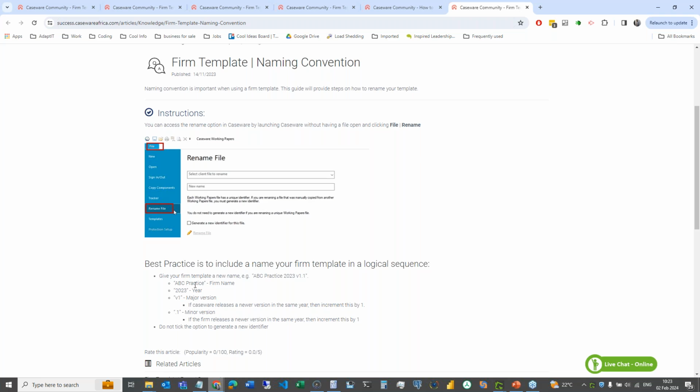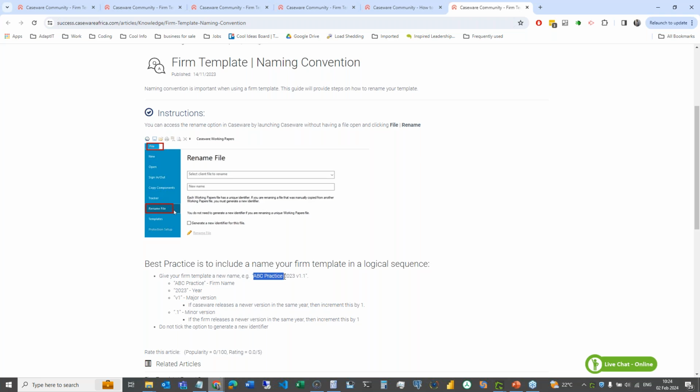So if you've got a version number within the name, it makes it very easy to see should you have to roll out a second or a third time. And it's not necessarily that you're going to roll out to all your clerks. You might just be doing a version 1 for testing, a version 2 for testing, a version 3 for testing, and then roll out version 3 for the whole year to your firm. So it's more of an internal control, just to make sure that everybody is on the right version and working on the same thing.